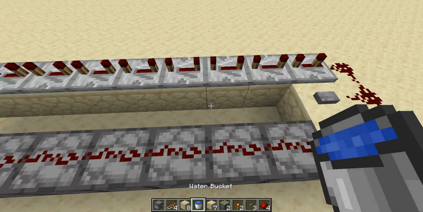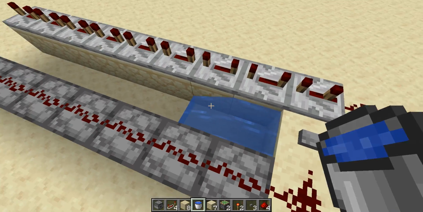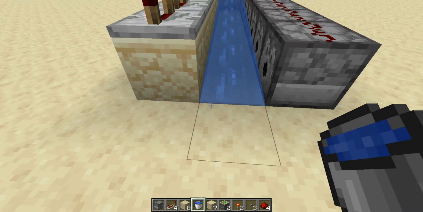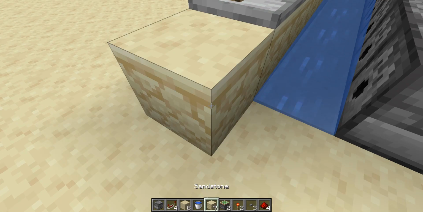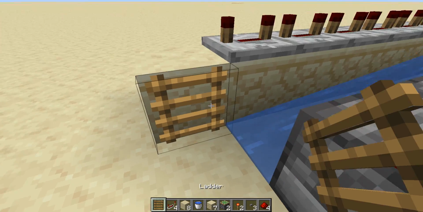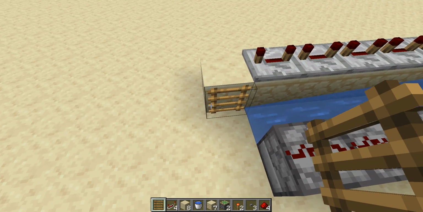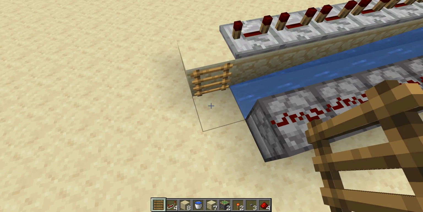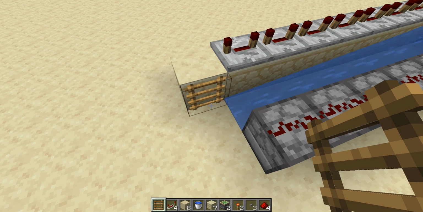Next thing you want to do is place your water down like this, and water flows a maximum of 8 blocks. That's why we've chosen this. You're going to place 1 more at the end, and then place a ladder like this, so that it'll stop the TNT and it doesn't go out here and explode everything, which has happened to me before, and believe me, it's annoying.